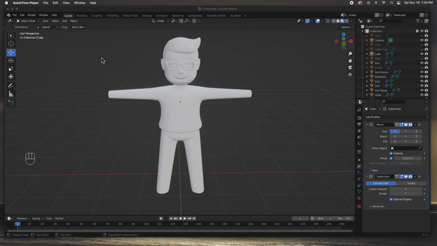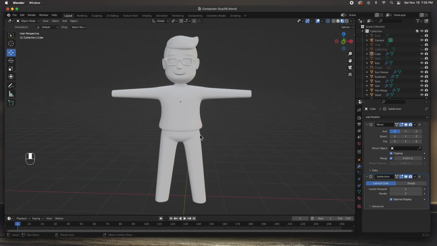In this video, we are going to model the body. This body is built of one complete mesh and we started with a cube. Simple as that. In the last video, we did the head, we did the hair and all that stuff. In this video, we'll go ahead and do the body. So let's go ahead and get started, guys.